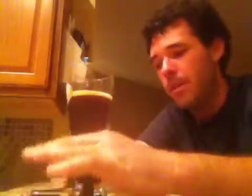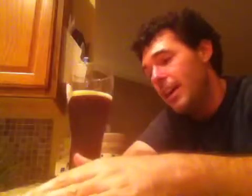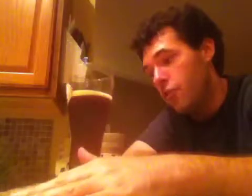Good beer. I'm not too familiar with the style in that I haven't had too much of the Belgian one, so I'm just going to rate this one as far as kind of an overall kind of beer. Would I have it again? Would I get a case? Might get a case. I don't know. It's good. And a very filling, full beer. I could just have one of these and probably be fine after a hard day's work where I'm just ready to go to bed in like a few minutes. I'll give Troegenator a 7 out of 10.